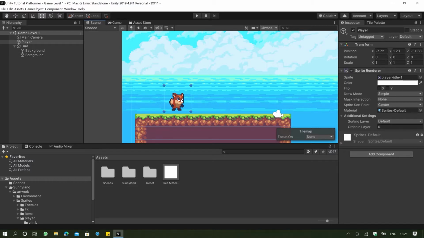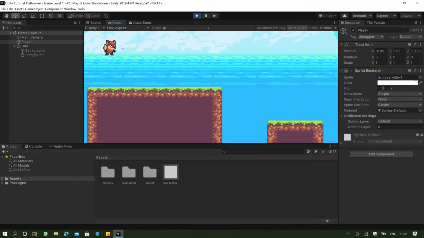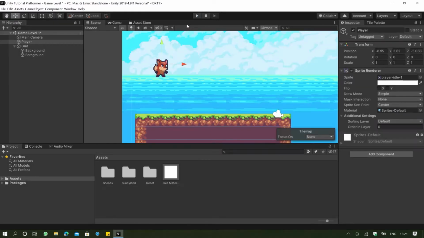So a very important feature in any game is gravity. We don't want the player, when we click play here, to stay in the air for a long time, with no force that allows it to go to the ground or anything. So what we're gonna do today is add those forces.